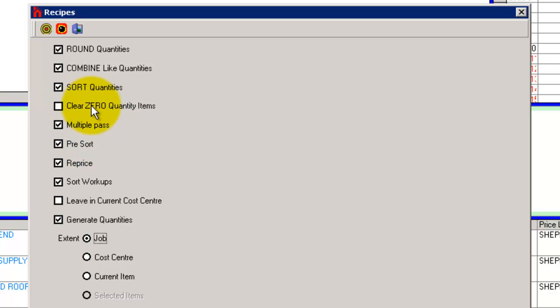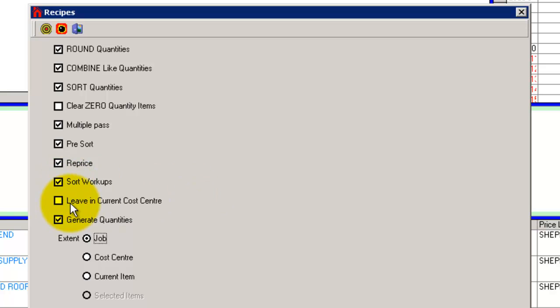I don't want to clear zero quantity items because some things will come in as zero that I have, say, attached to my fixed costs. I've got some things in there as a reminder. Say, I don't know, I might have clothesline provision in there. I have it as 0, so later on if someone wants a clothesline, I don't have to worry about going and finding a clothesline and putting it in the bill. I just put 1 next to it. So if I was to clear this here, those things would be gone from the bill. It's going to take that reminder away from you, that maybe they want a clothesline. There are other items, that's not the only one, but that's just an example.